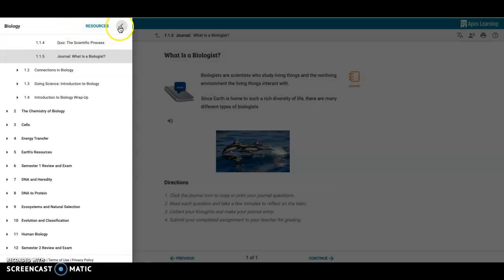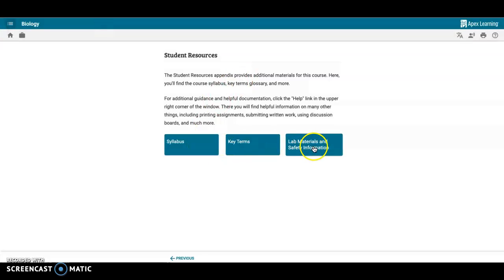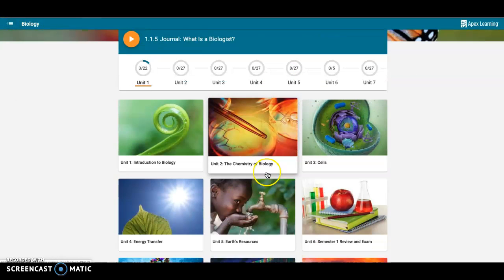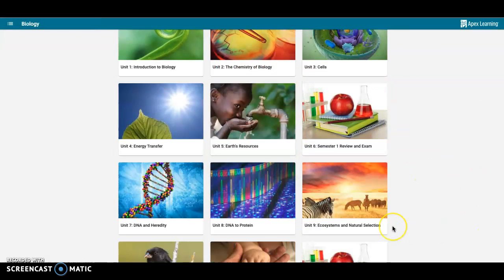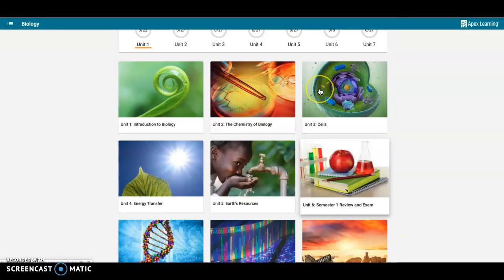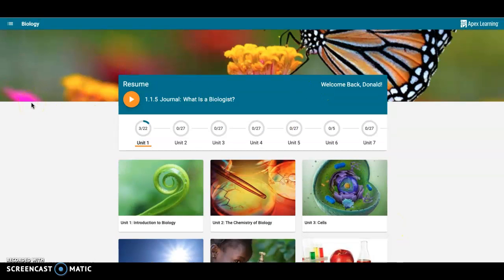Like I said, I went ahead and I am printing the syllabus and the lab materials and what is needed for this course. I'm going to be giving a hard copy to Taylor and Mrs. Pack to look over and review. We are just trying to get an idea if Apex is who we want to go with as we launch our online program. So that is pretty much it. I just wanted to give you a snapshot of what this looks like.